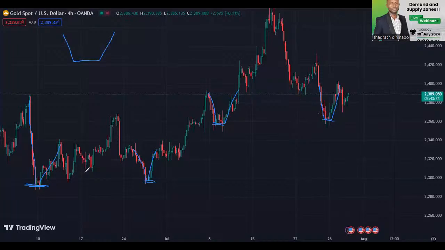You will now check: are these zones valid zones, or are they already being validated? If you are just starting from here, let's say this one is valid. For this particular point, all of these are being validated by this one, so this is still valid. This is still valid. All of these have been validated, but this one is still also valid. This is still valid, this is valid, and this is also valid.